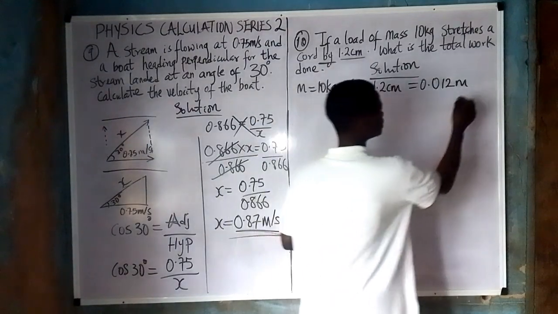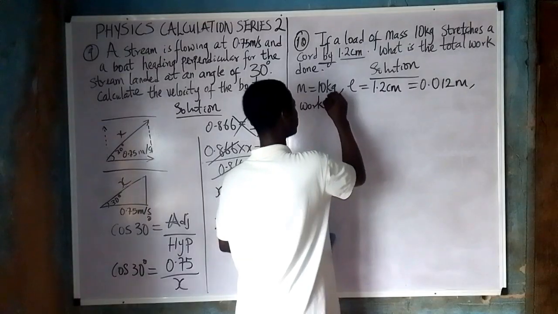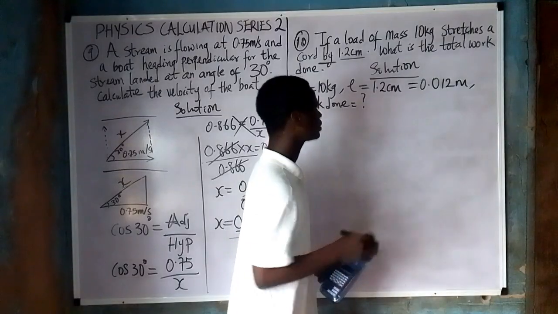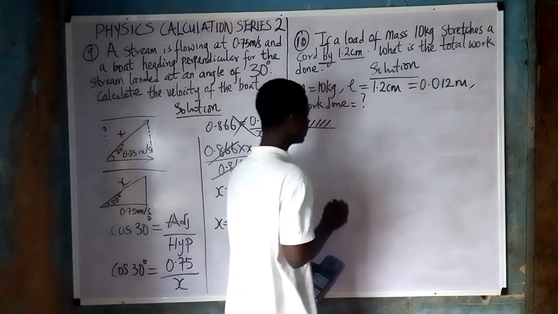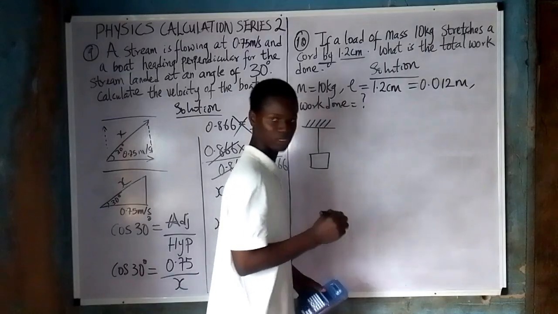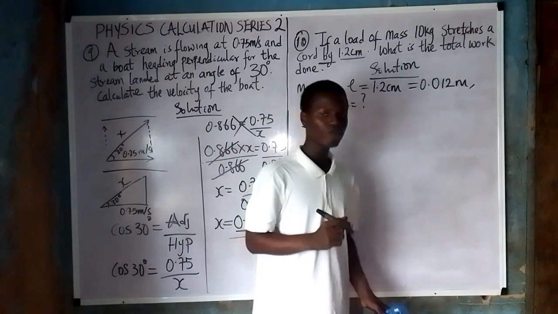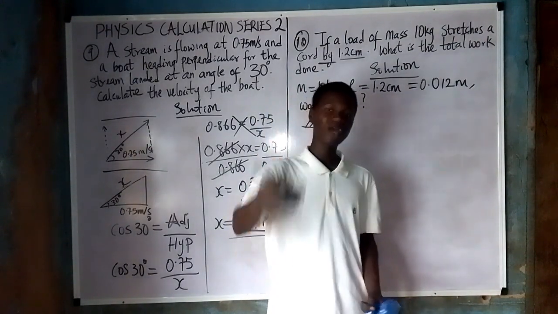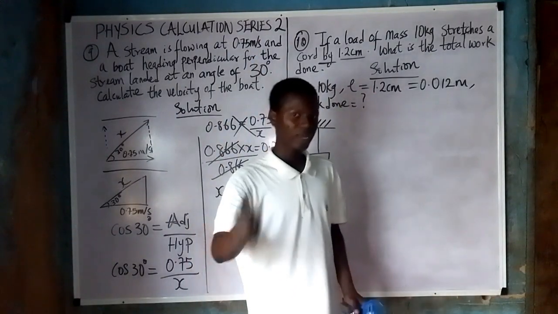So let's continue reading. They said, what is the total work done? So work done in this case is unknown. Now we would like to illustrate this question. I would like to show you the diagram. We were told that, okay, let's say this is the rope, this is the cord, and this is the mass that was attached. Let's say a box. It has a mass of 10 kg. Now, we know from our knowledge of gravitation that whenever there is a mass, there will always be a weight. Now, the weight of the body is due to the force of gravity that is acting on the mass. I hope that is clear.